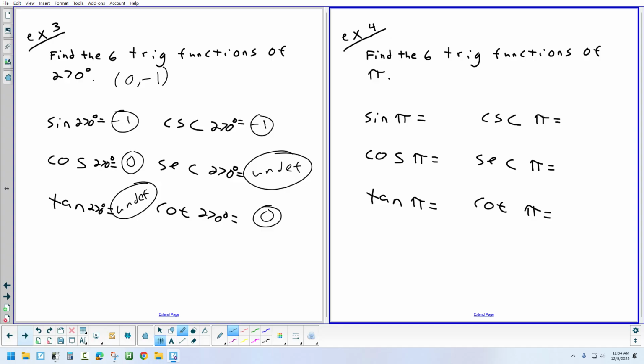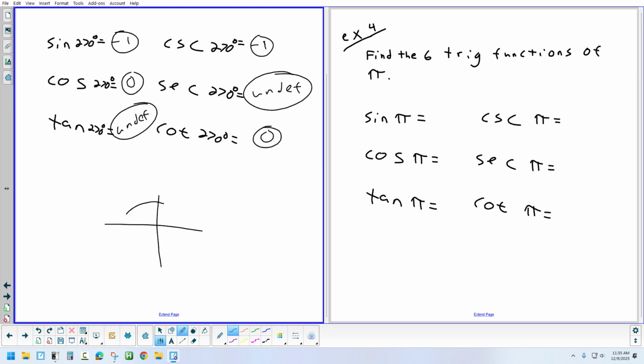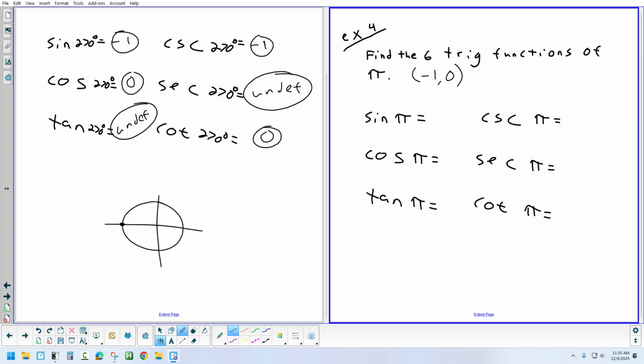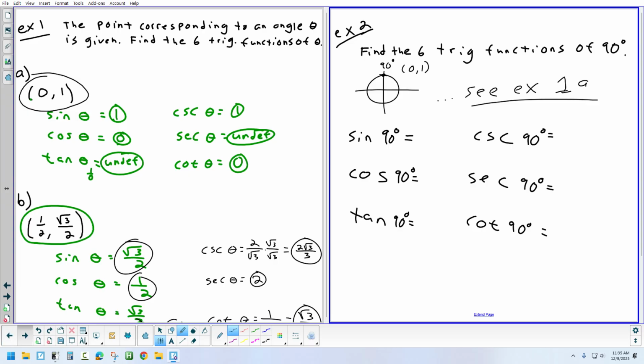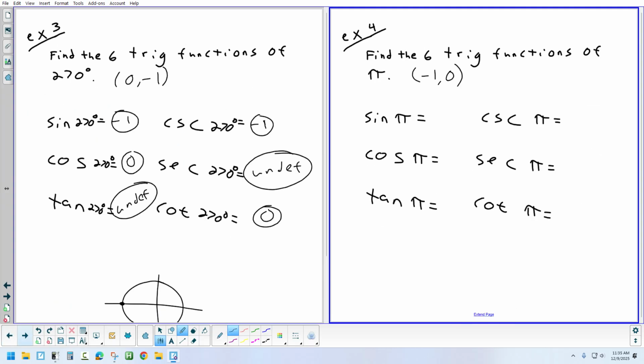So we either have to get used to thinking where pi is on the circle, or you have to get really fast at changing radians to degrees and then visualizing where it is on the circle. Either way. So where is pi? Pi is 180. That's right there. So what's the coordinate for 180 degrees? -1, 0. Did we already do -1, 0? No, I guess that's not one we've done. We did 0, -1.